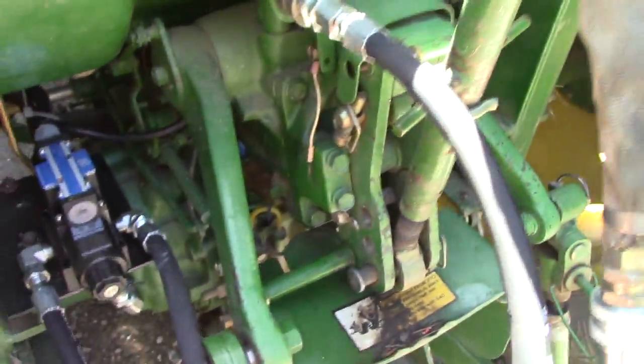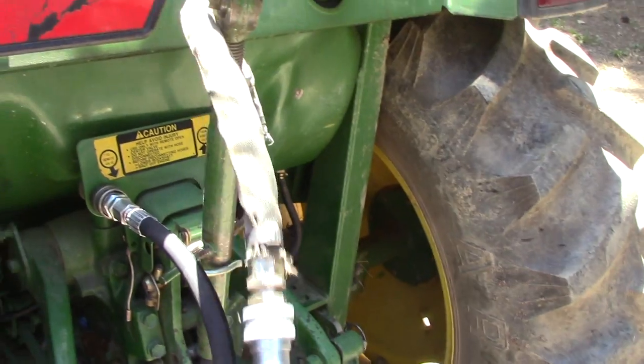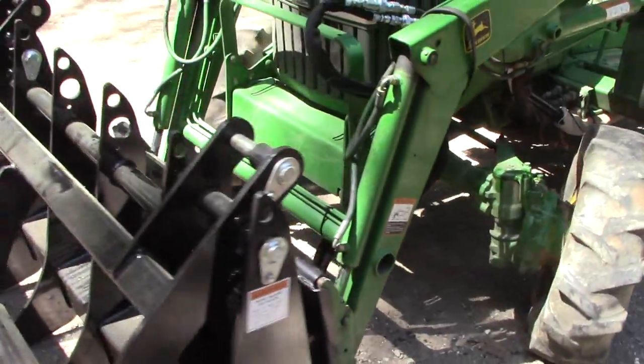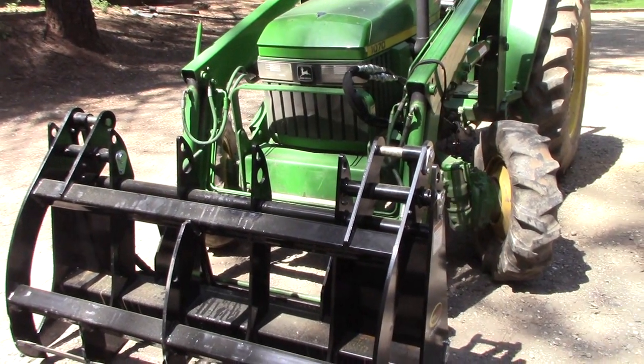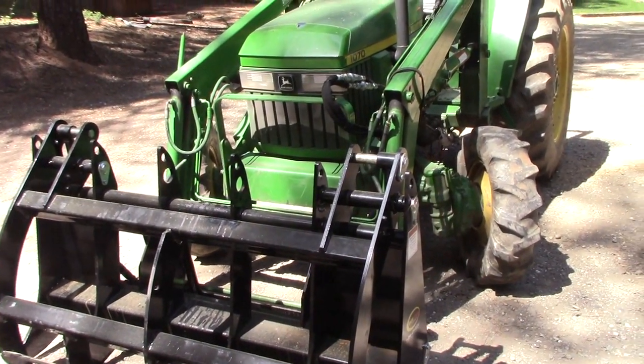Alrighty, everything's hooked up to the rear hydraulics back here, as you can see. This is the return line. This is the pressure line. This is the open center valve, and the hoses run forward all underneath. Use a little fire hose as chafe guards up between here and on down to the grapple. This came out really nice. Okay, we're going to give it a little test. Of course, we've already tested it, but we haven't used it on anything yet. We just played with it a little bit to get the hose arrangement so it works full extension up and roll down.